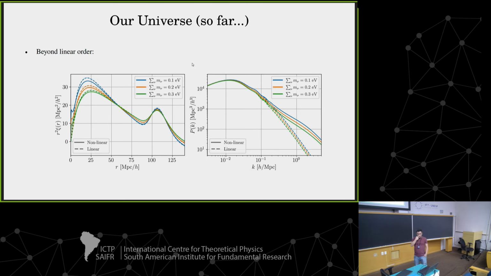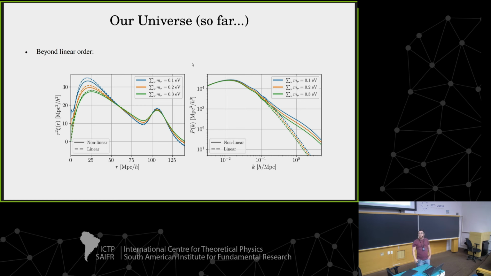And since I don't know if everyone is familiar with the nonlinear version of the linear matter power spectrum, I'm showing here the same thing that I showed before, but now I'm overplotting not only the linear matter power spectrum, but also the nonlinear one. We can see that when we allow gravity to become nonlinear, so for instance, we allow the density perturbations to exceed a very small value, we have gravitational collapse, and then the nonlinear matter power spectrum gets bumped at small scales, but at large scales it is the same as the linear matter power spectrum.